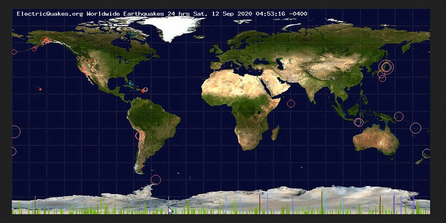So these indicate quakes that happened in other places in the Earth. Again, back to Southern California, which is constantly feeding more quakes than any place else in the world, simply because that's the location of the data source for this data. Again, another light blue quake, another light blue quake.